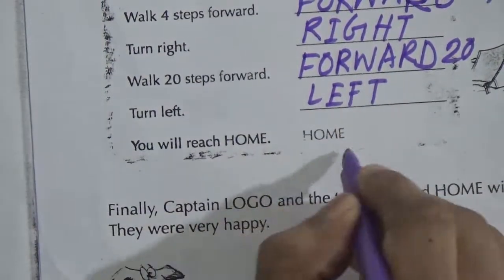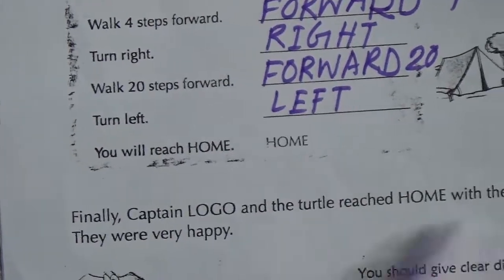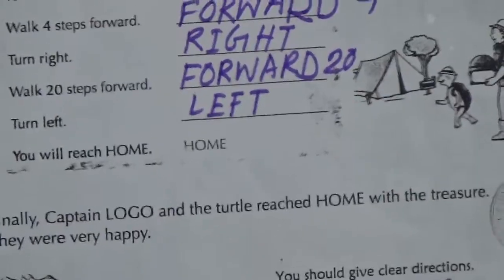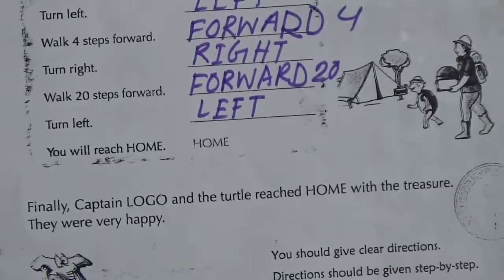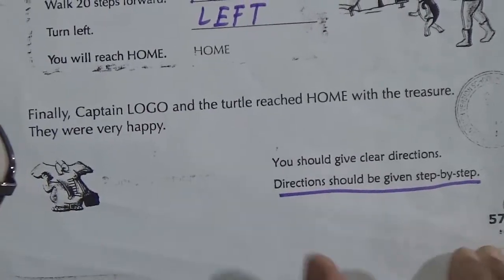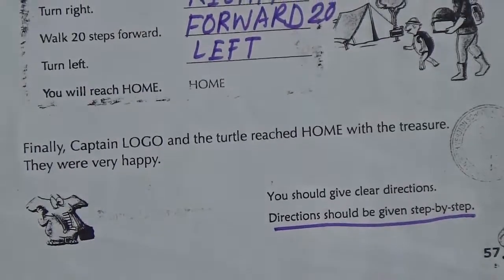You'll reach home. Finally, Captain Logo and the turtle reached home with the treasure. They were very happy. So you should give clear directions. Directions should be given step by step. Very important line: the directions should be given step by step. So we have finished the chapter Directions and Logo.